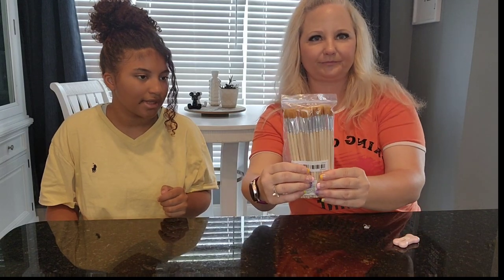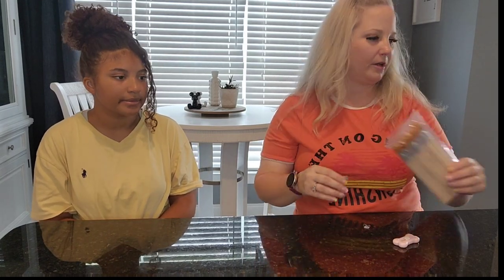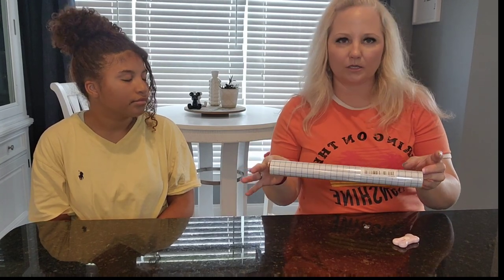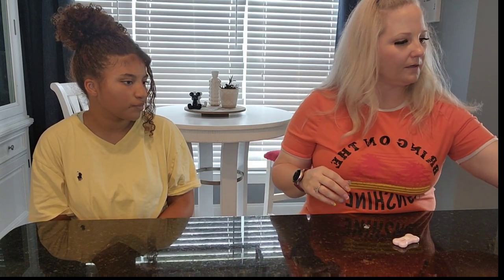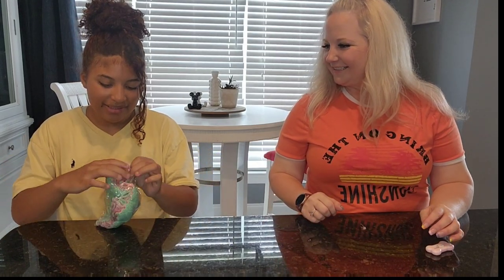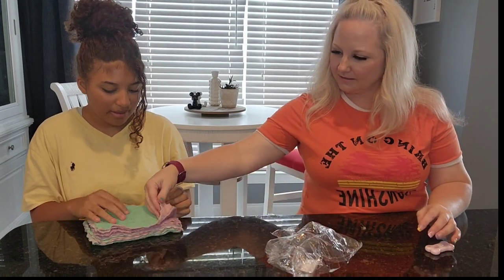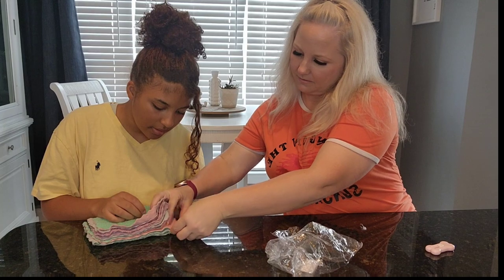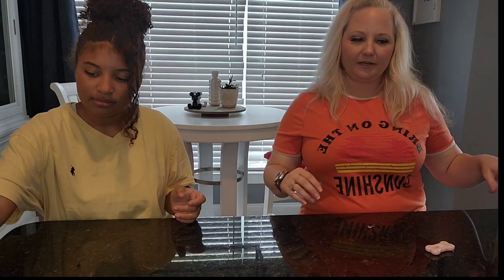Oh, paintbrushes. Just little paintbrushes. We go through a lot of paintbrushes. Yeah, we do a lot of crafting, so I have a lot of paintbrushes. This is also for my crafting. This is transfer paper I can use for my vinyl on my Cricut stuff. Okay. Oh, there's some more of their favorite dishcloths. Yeah, they're Swedish dishcloths. They replace up to 80 paper towels a month. Let's see. This pack is 1, 2, 3, 4, 5, 6, 7, 8, 9, 10. Okay, so a pack of 10. Very nice.